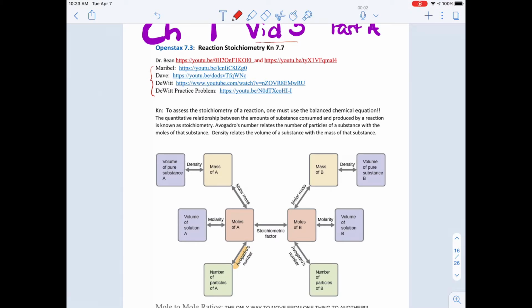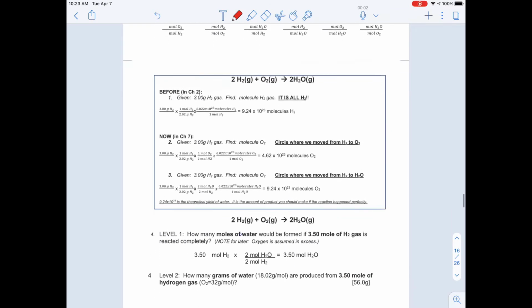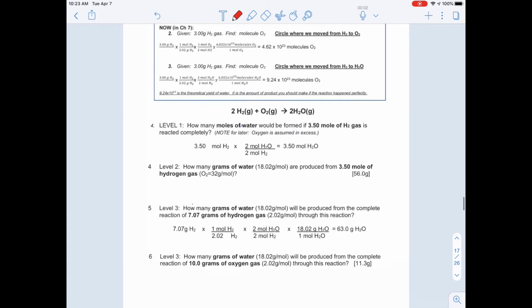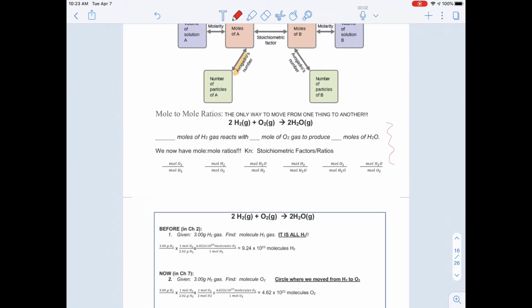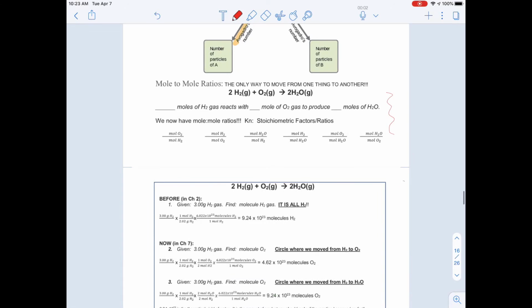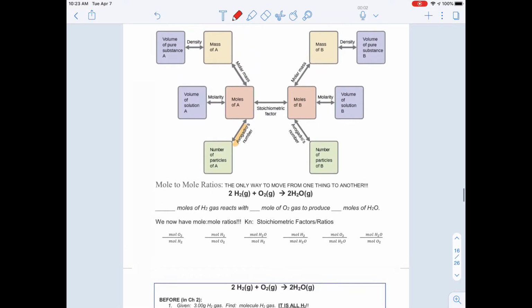I've changed this page and the next page just a little bit, but enough. Like this section that's right here, I actually had it on this page right here. So you may want to change your notes. You don't have to. You'll be able to get by without it, but this version is more clear. I changed it within probably 3 days of my having uploaded the notes, so it depends on how many you printed.